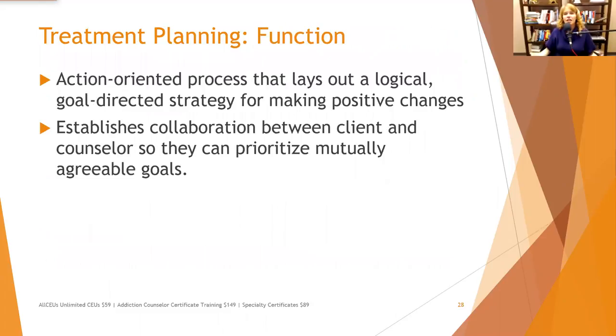The function of the treatment plan. Well, treatment planning is an action-oriented process that lays out logical, goal-directed strategies for making positive changes. Just like if you're going to make lasagna from scratch and you're going to follow a recipe. Same sort of thing here. And based on your preferences, when I make my marinara sauce, I use Roma tomatoes.